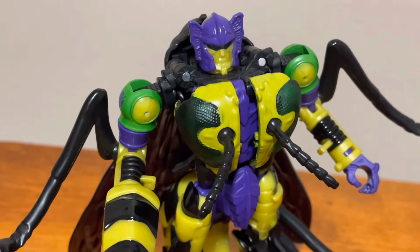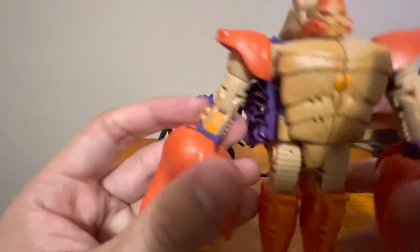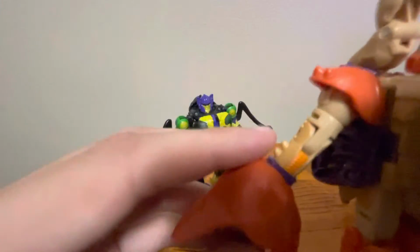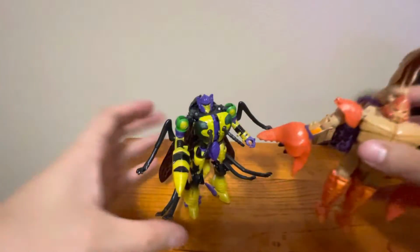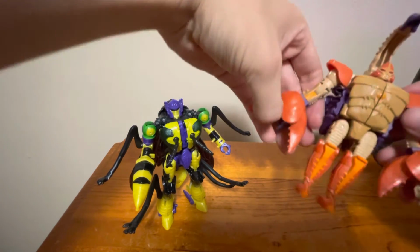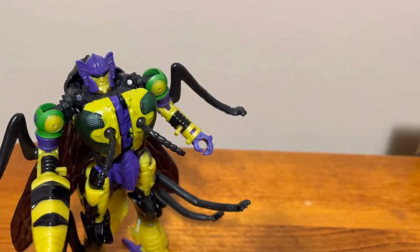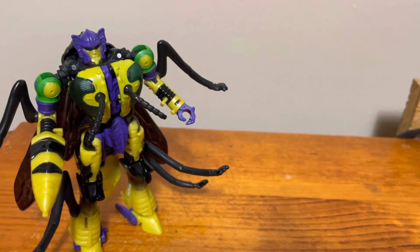One more funny thing about Sandstorm. I'm sorry if he's kind of stealing the show here. I believe it was this claw, but it was really loose and unhooked from the hinge when I first got him. I thought that was dumb. Well, there he is with Sandstorm. They're both Predacons. And there is Sandstorm's little bee friend. If you want, you can pretend this is him, and Sandstorm is firing Buzzsaw out of his claw for some reason. I don't know.